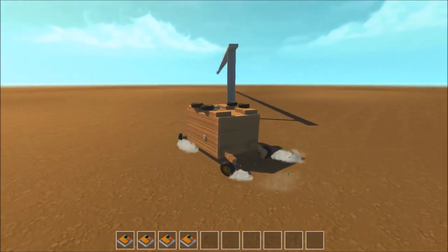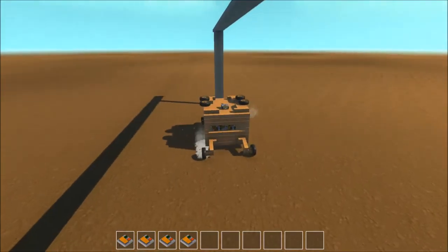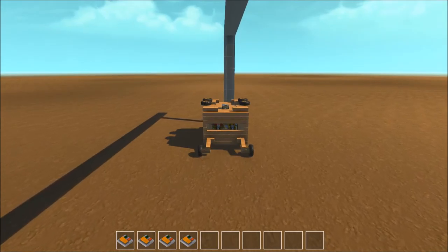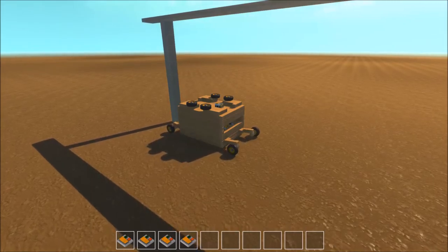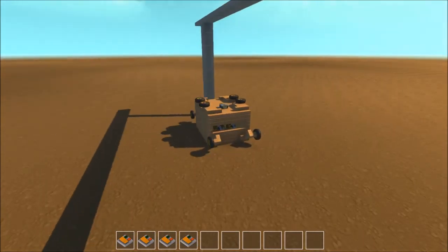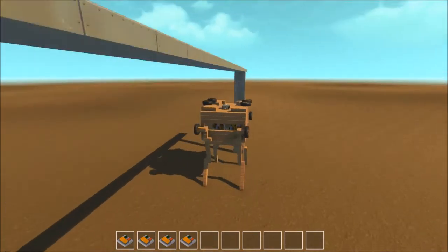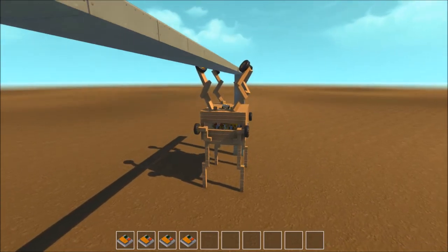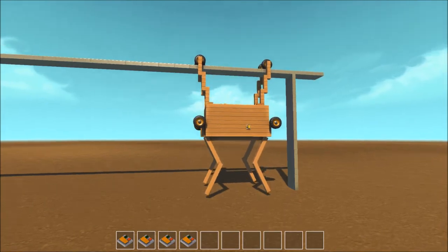To get it up on the rails, to get from one side of the cliff to the other, you just park it up here. I'm actually gonna do it a little bit off-center, just to show you guys that it can correct itself. To get it onto the cliff, you need to first get the wheels up, and then you're gonna raise your vehicle like this. As you can see, we are pretty much off-center, but that can be fixed by pressing this button, which gets these things up there, and it corrects itself — basically free-hanging, just like this.